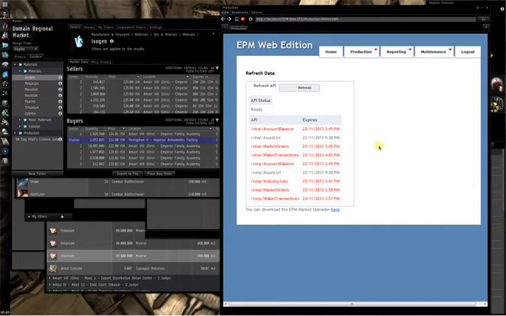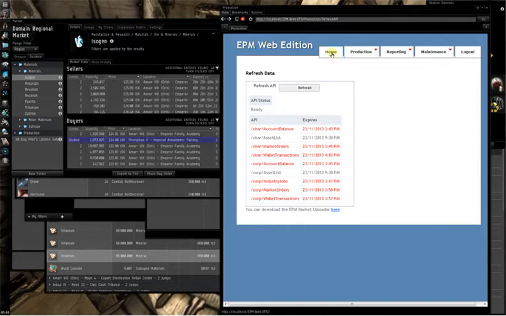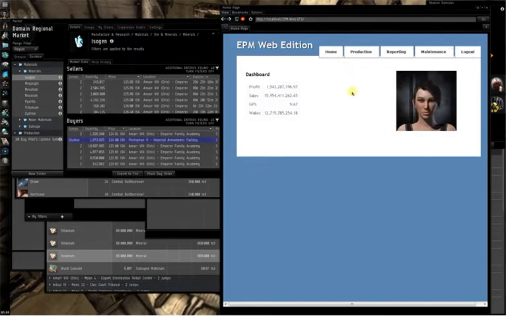Now, once I've finished my API refresh and my market uploads, the first thing I'm curious about is how my cash holding is in relation to my sales. Basically, if my wallet and my profit are higher than my sales, then I'm well capitalized and I can afford to lower my minimum markup. But if the reverse is true, then especially when things are really busy, or I'm buying extremely heavy amounts of minerals, which is actually true right now, we've just gone through a patch, then I'm undercapitalized, and I respond to that by raising my minimum markup.